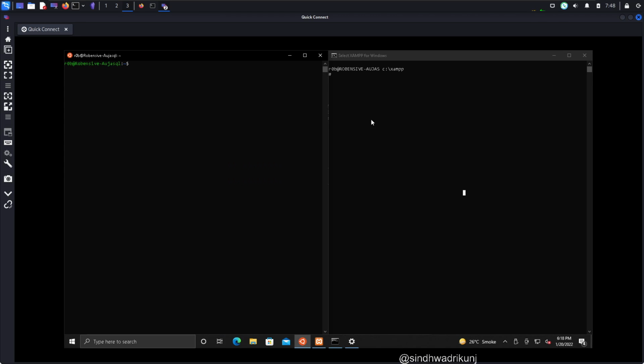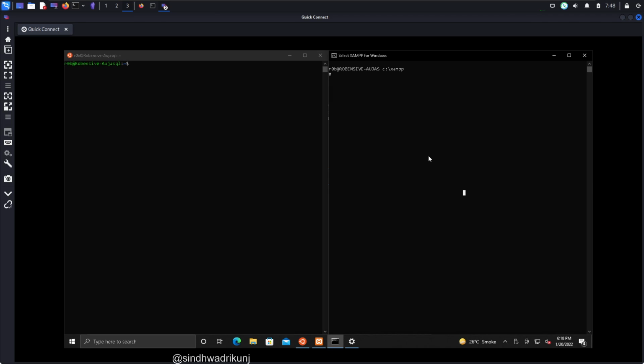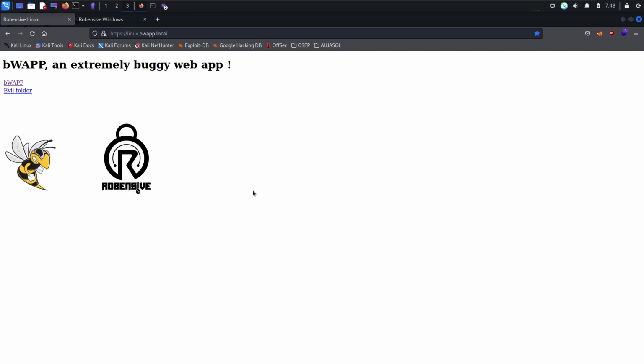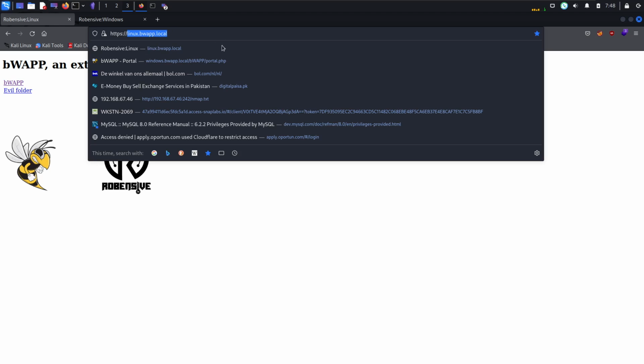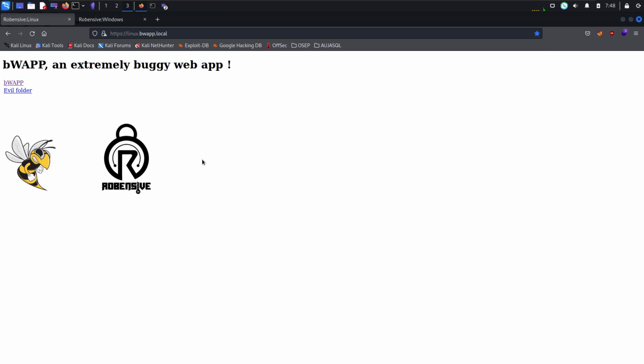So this Windows system is designed in such a way that using WSL, I'm able to set up the same application over Linux, and using the XAMPP server, I have already set up this BWAP application, and there is one reverse proxy. That reverse proxy redirects according to whatever domain name or subdomain name you specify. So you just have to create a host entry, and you are good to go. So that is it for the lab information.